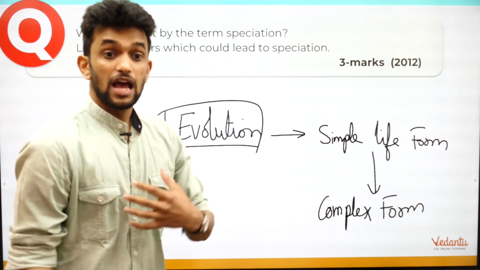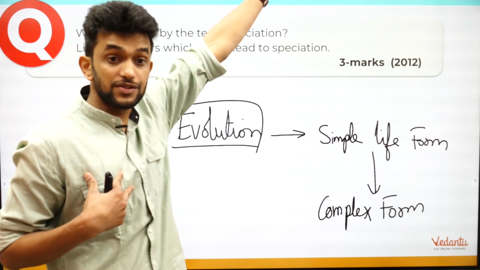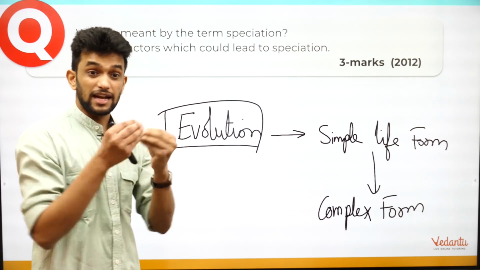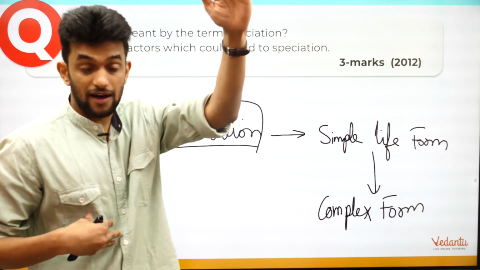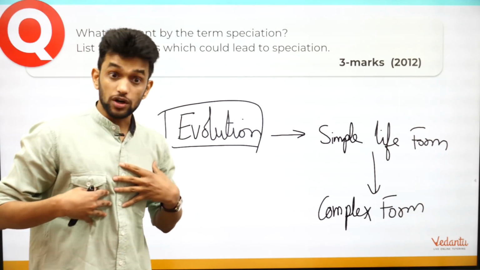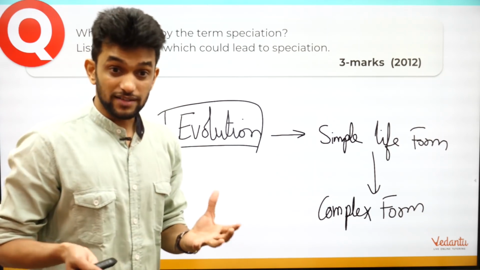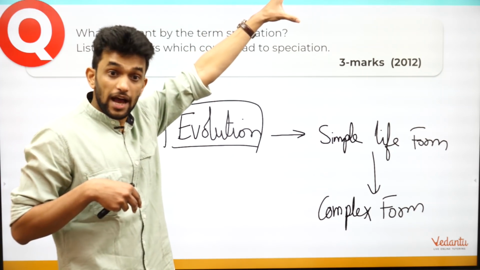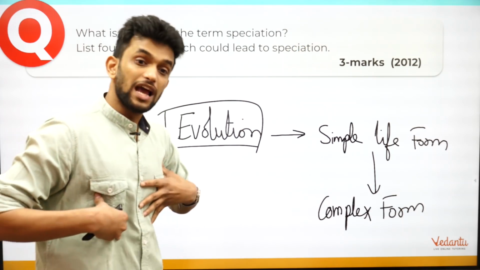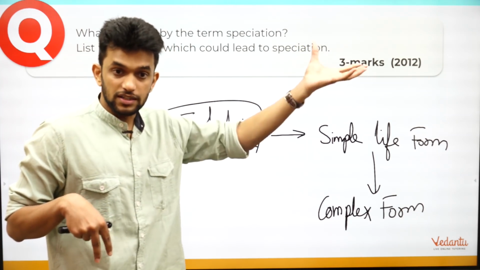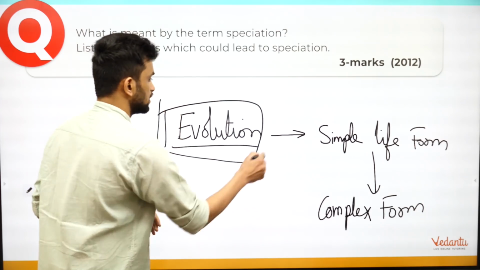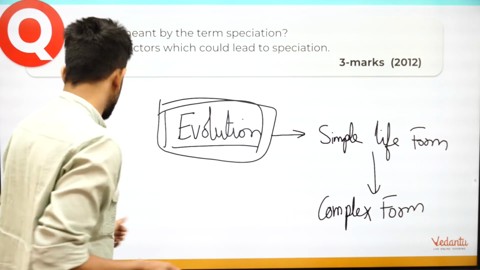Because evolution helps us understand how our ancestors were. We study apes. We have evolved from apes, right? We had limited mental capacity, and now look at us, we are designing spacecraft. So how did this evolution take place? Dinosaurs were there earlier, you would have seen Jurassic Park and all. We find their fossils, so we got to know they were dinosaurs, and we have evolved to such a species which has been existing till now. That is why we need to study evolution. This is the entire chapter.